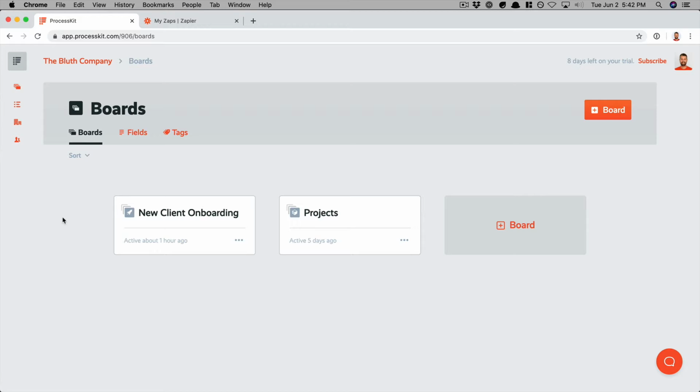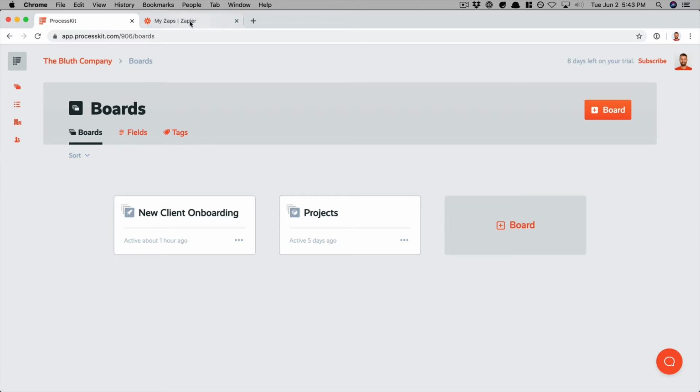And since Process Kit is serving as your central source of truth for your operation, meaning it's the place where your repeatable projects and tasks are being tracked and getting done, it would help if we could push a notification into a specific Slack channel every time a task has been completed. We'll use Zapier to set that up. And I'll also show you how you could set up a filter so that certain types of tasks ping Slack. That way you're not inundated with messages every time any task is checked off. All right, let's get to it.